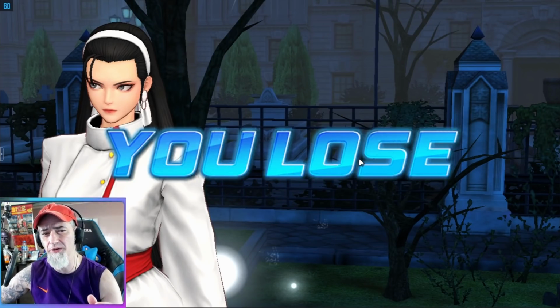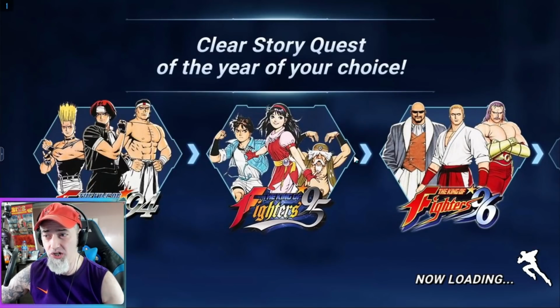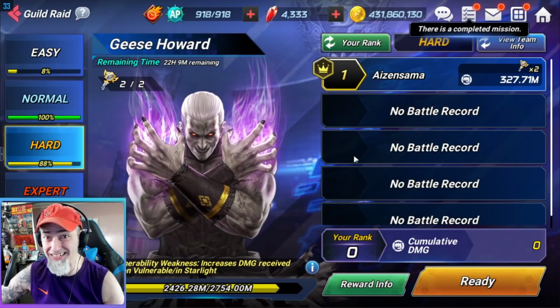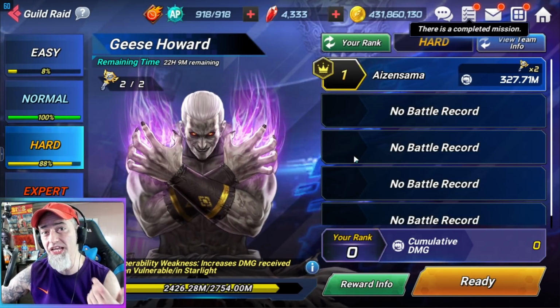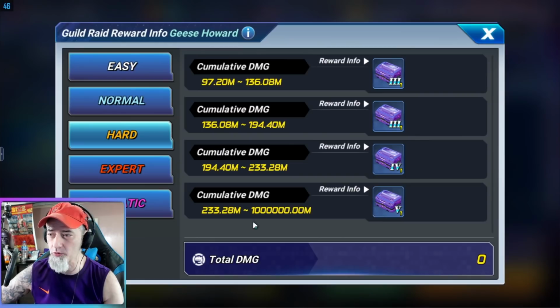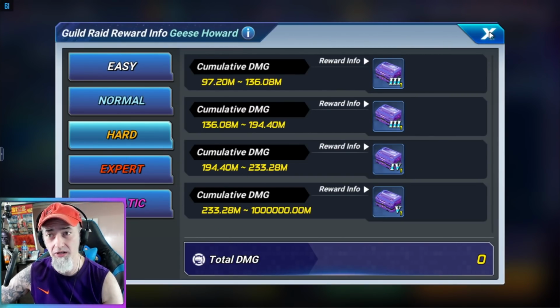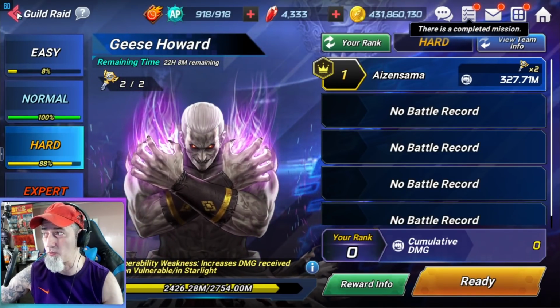And if I would have played a little bit better, if I wouldn't have had this lag, that lag really was killing me as far as doing damage as fast as possible to him, because she obviously, with that free set that we get from the Rush Dungeon, gets it done. I mean, on hard mode for your rewards, you only need to do 233 million. Easily in 2 keys, I could get that reward. That's pretty nuts, man. Wow.